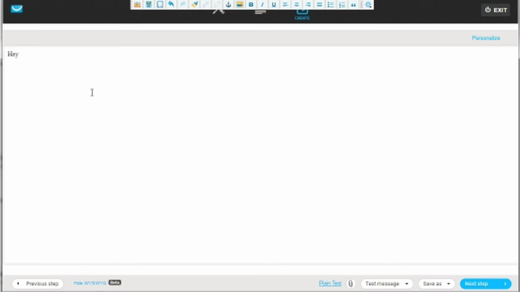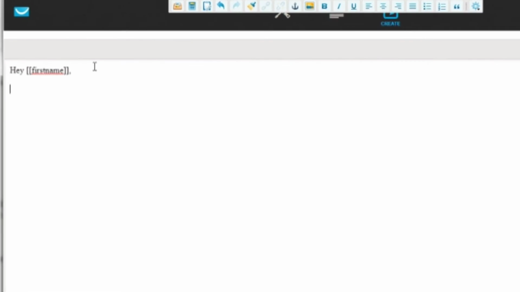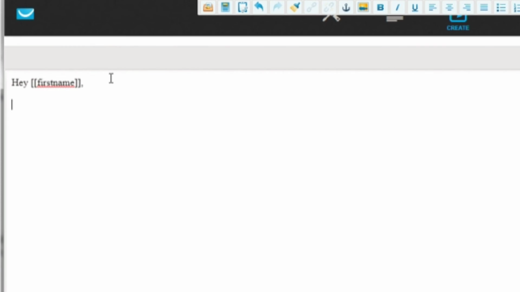You could say, hey, and you personalize this, so you can do first name. Now, this is only going to work if you are actually accepting their first name and last name on your form. If you're only accepting their email address and you put this here, it'll actually say, hey, friend, or even hey, NA. And you don't want that NA part.